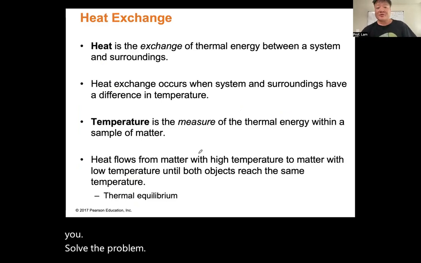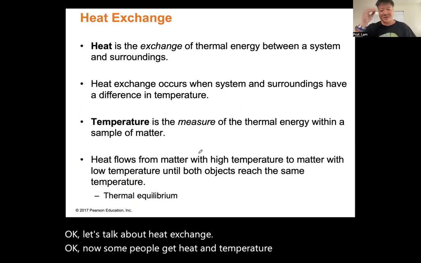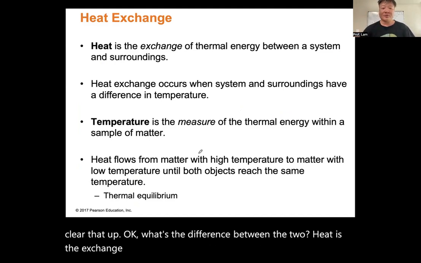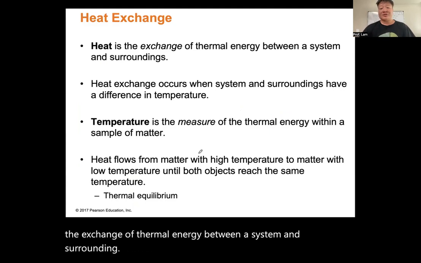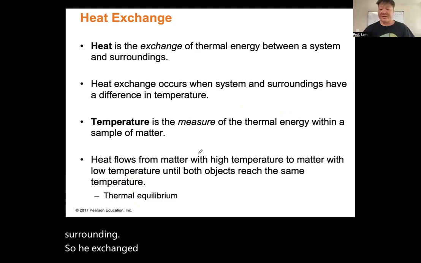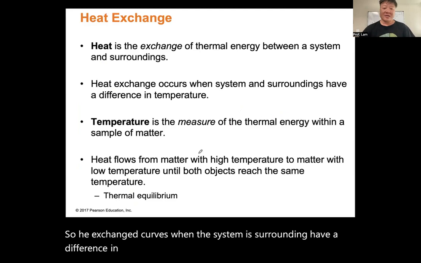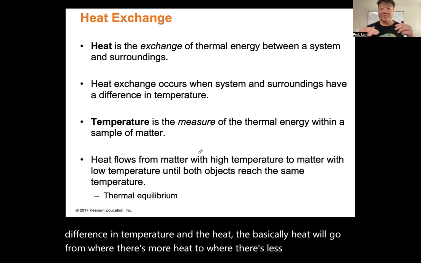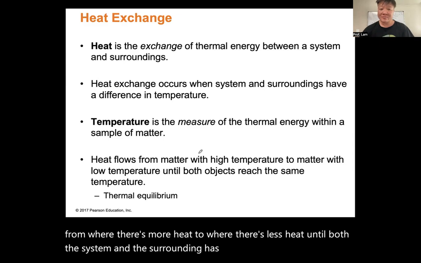Okay, let's talk about heat exchange. Now, some people get heat and temperature confused, so let's clear that up. What's the difference between the two? Heat is the exchange of thermal energy between a system and surrounding. So heat exchange occurs when the system and surrounding have a difference in temperature, and the heat will go from where there's more heat to where there's less heat until both the system and the surrounding have equilibrated to the same temperature, right?